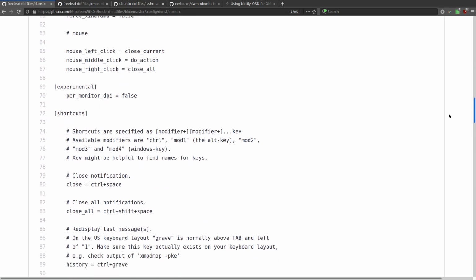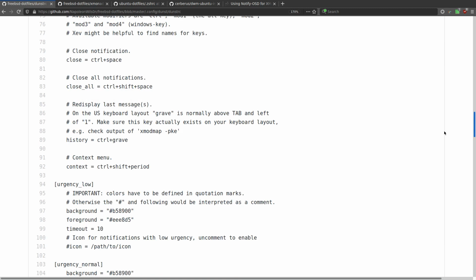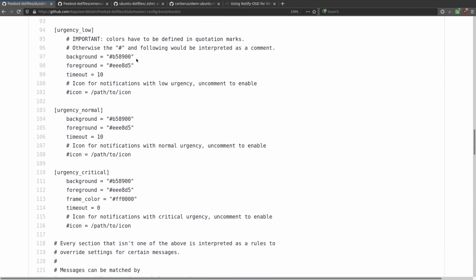Lots of stuff like shortcuts to close the notifications, and different settings for colours for the different urgency of the notification. So if you've got something really urgent, you can set the colour to bright red, whereas a normal one would be whatever default colour you want. So that's basically how you set up Dunst and the urgency hook on xmonad, so that you're going to have a nice pretty notification when something requires your attention on another workspace. So that's how you set up desktop notifications.